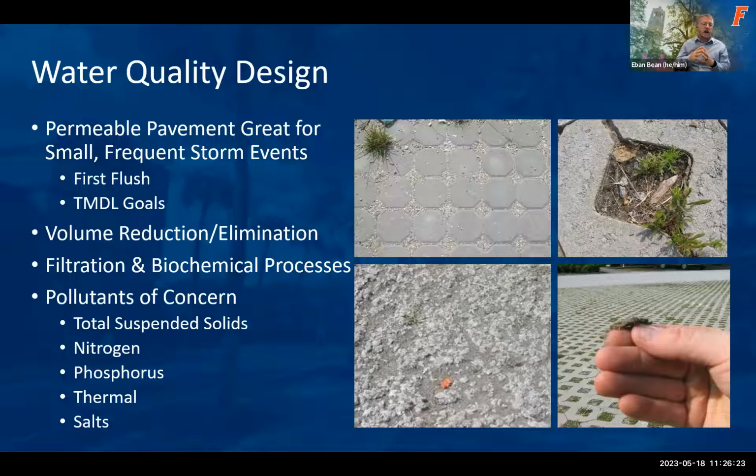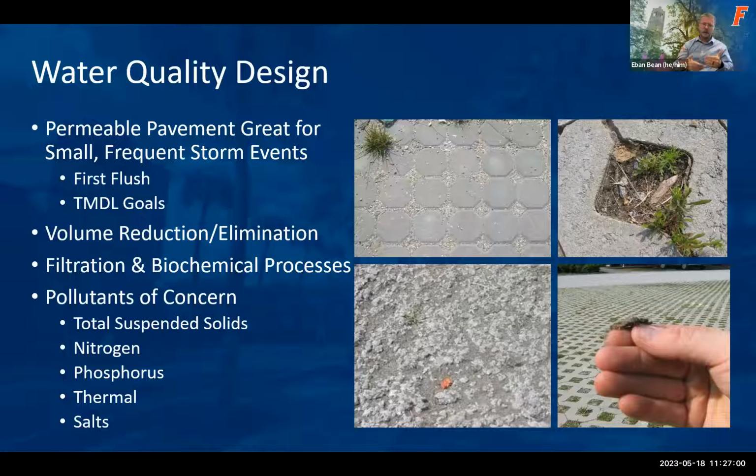One question I get sometimes is the concern about metals and other pollutants that infiltrate into the ground. What research has shown is that most of those pollutants, if they do make it through the permeable pavement layer, if they're not trapped at the surface in the material right at the surface, and they make it down to the bottom of the reservoir, get trapped in the first 6 to 12 inches of soil just below the reservoir. So there's not usually a concern with the migration of the pollutants.